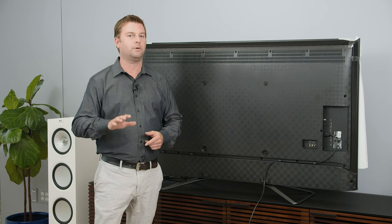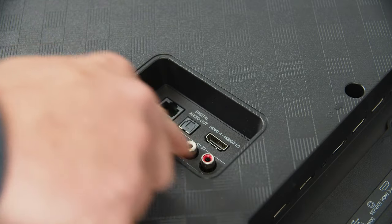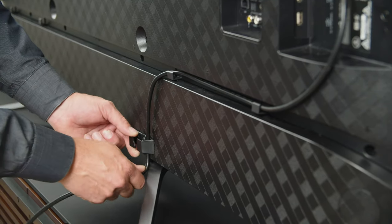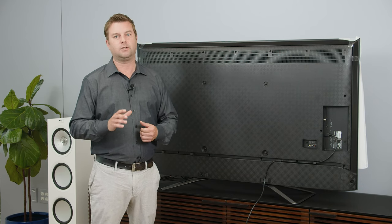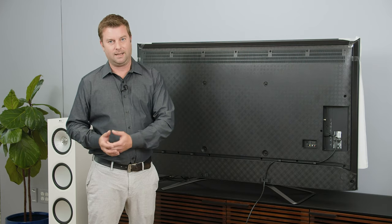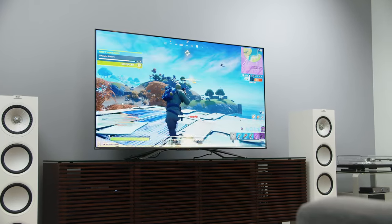Here's the back of the TV. We've got four HDMI inputs — three on the side, one on the rear — and then there's some composite connections, which you don't see very often anymore. There's some cable management: clips along the back channel of the TV that run down to a clip by the feet, and then it just kind of dangles there. One more thing about those HDMI inputs: they're all limited to 4K 60Hz, and it doesn't do eARC — it's an ARC port. That means we're not going to see variable refresh rate or 4K 120 gaming features. Not a lot of HDMI 2.1 related items are supported by this TV. I do suspect it'll have nice low input lag, but it's not set up for next-gen gaming.